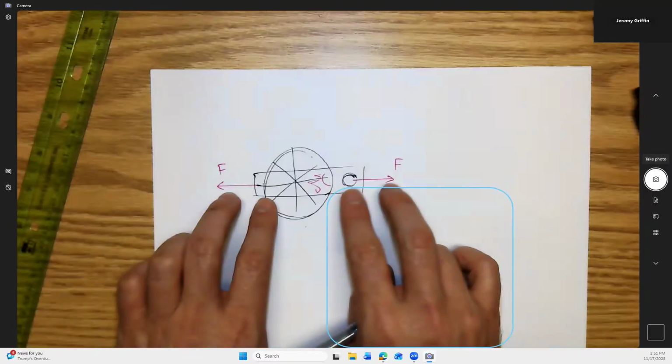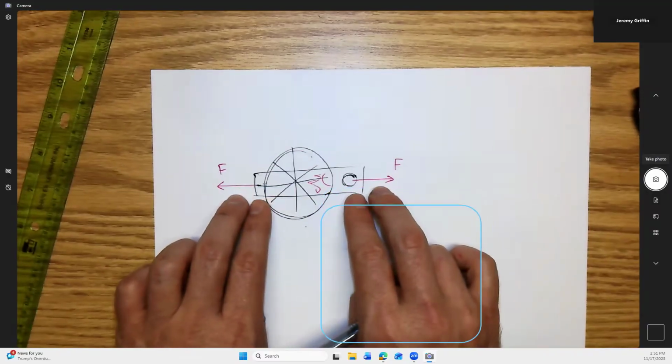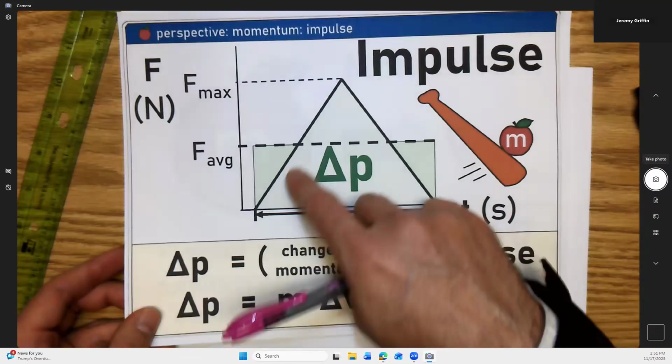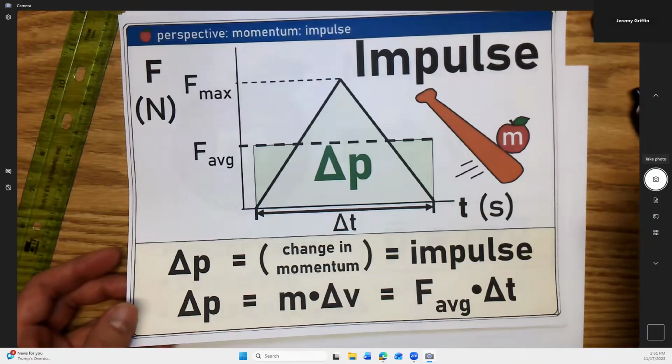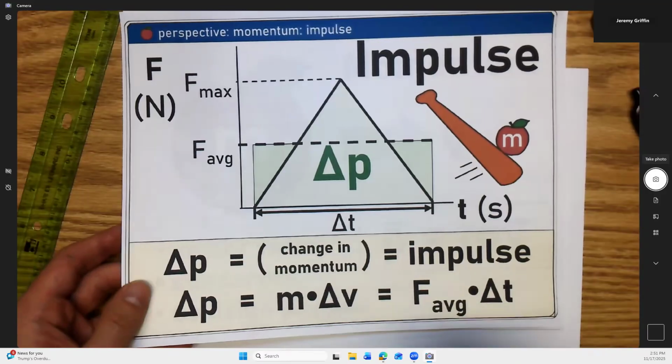Okay. Guys, are the magnitudes instant by instant always the same? Forwards on the ball and backwards on the launcher? They are. Right? Even if you have a variable force, like this graph is showing a variable force, it's an equal and opposite force back on the other object. So the force on the ball and the force on the launcher would be the same magnitude, just opposite of each other at all times.